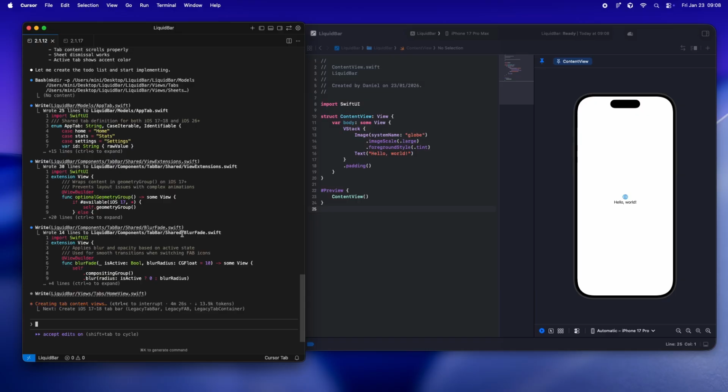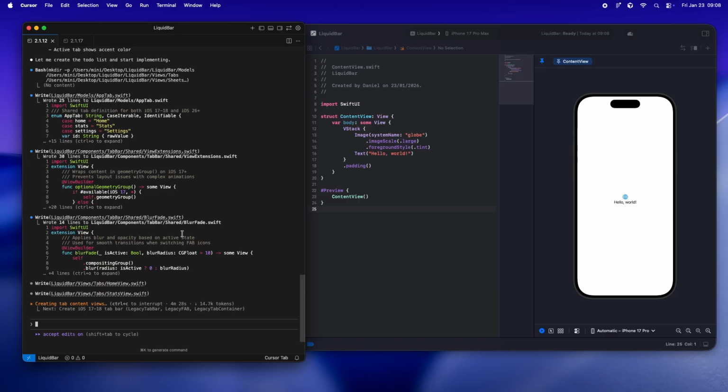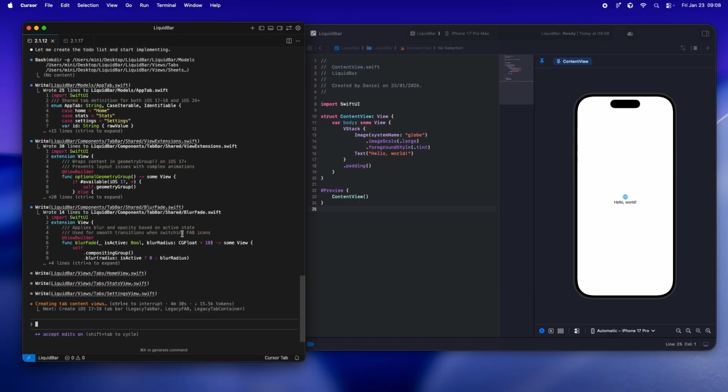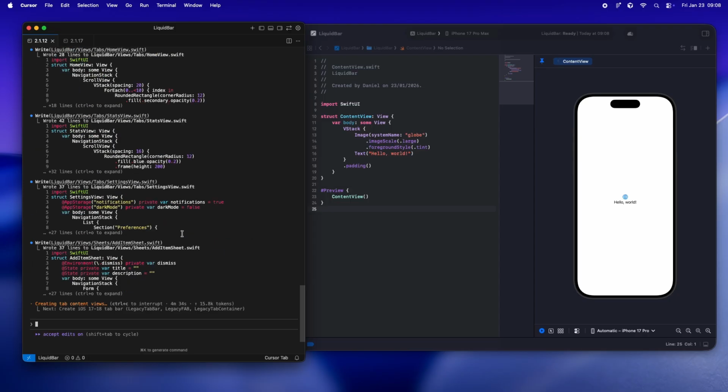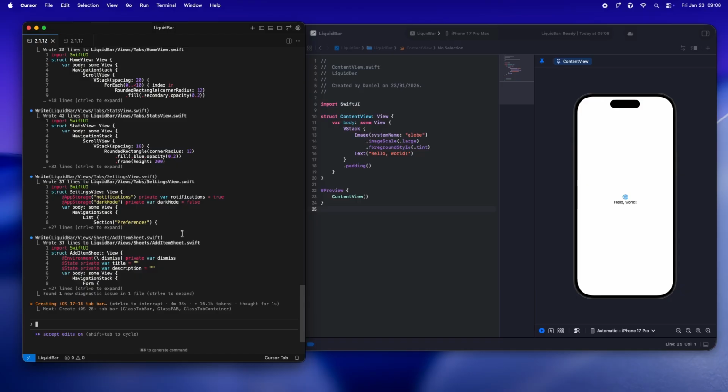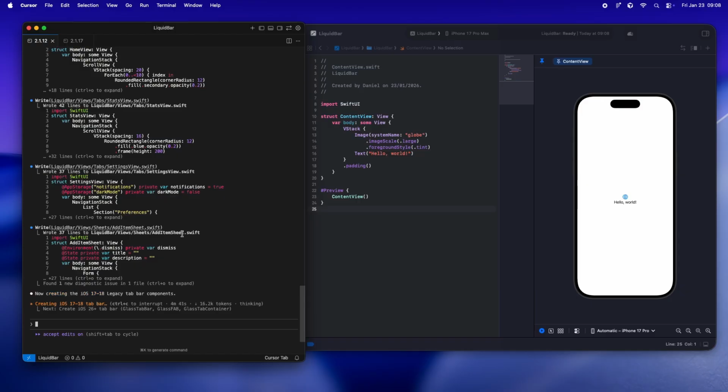Apple's .searchtab and their new tabbar API, yeah, they don't let us customize any of that below the latest OS. So if you want anything animated, glassy, or say a floating button like I have in Smart Memo, Apple's native tools are just a hard wall. That's where this skill comes in.